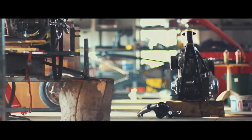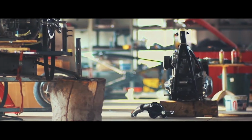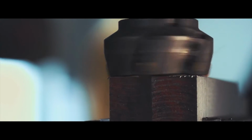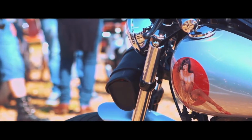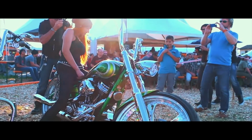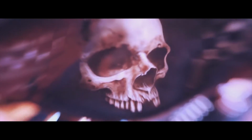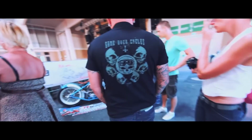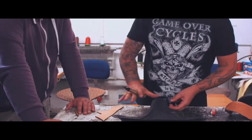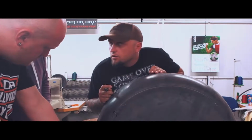The idea of creating a motorcycle covered with real tattoos came to me about 10 years ago. I'm tattooed myself, and I think people have tattoos in order to express their character, just as they paint their motorcycles in a way fitting to who they are and what they like. Some people like skulls, others like flames, and they show that through their bikes. It's been known for a long time that leather can be tattooed, so one day I thought, why not? Let's cover the whole bike in leather and ink it.